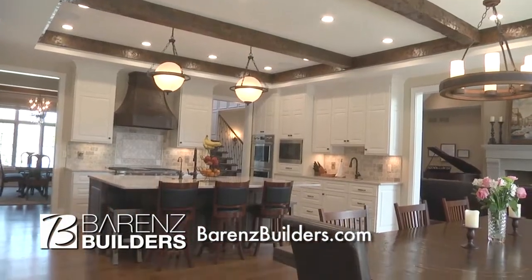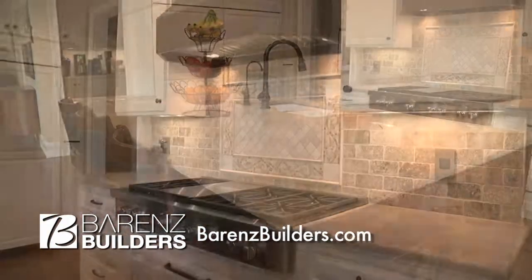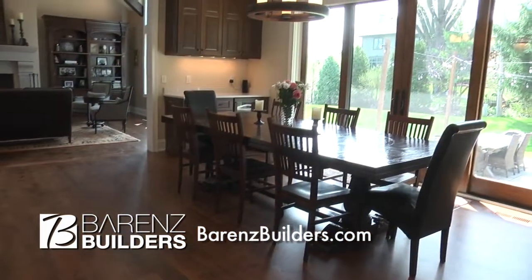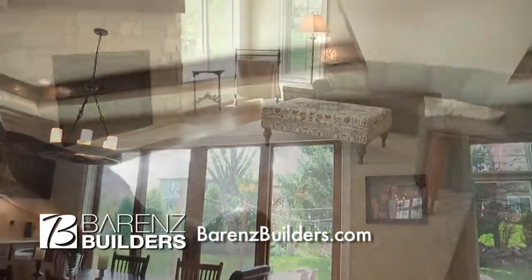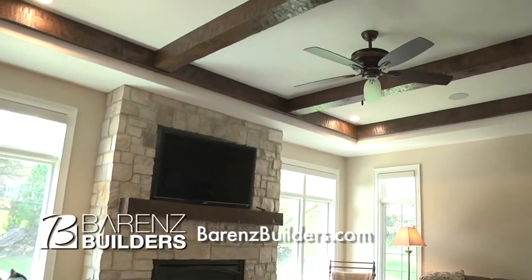The kitchen area is simply grand, with custom cabinetry, a huge center island, chef-grade appliances, and a wet bar with wine cooler. The attached dinette space is joined with a decorative box beam ceiling and boasts sliding French doors to the patio. An additional family room with fireplace tops off this fantastic gathering area.